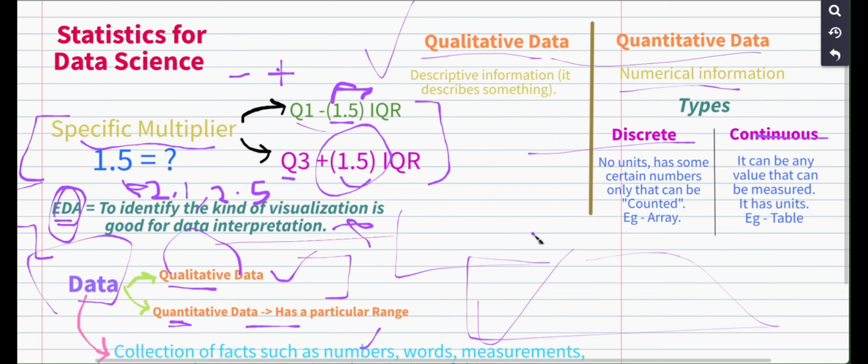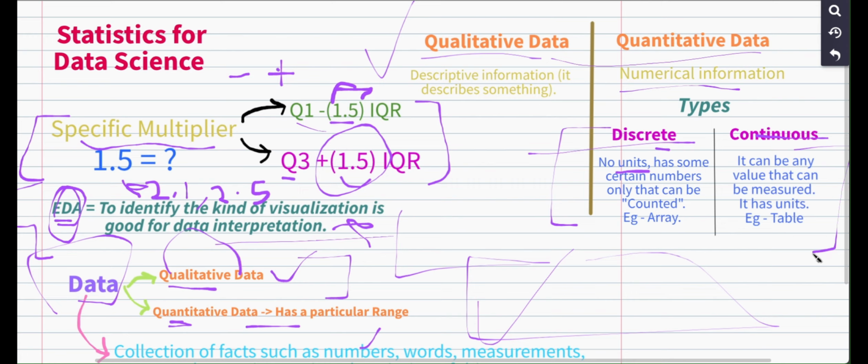So what is meant by discrete data? Discrete means something that doesn't have any limit, doesn't have any unit, right? If the data has no unit at all, no unit behind the data, then it is basically the discrete data. It has certain numbers that can only be counted, right? If you can count, that data is finite data. Finite is something that can be counted. So if the data is counted, it will be known as the discrete data. For example, an array has a limited number of events, a finite number of events, so that is discrete data. But when you come to the continuous data, continuous is something that can be measured.